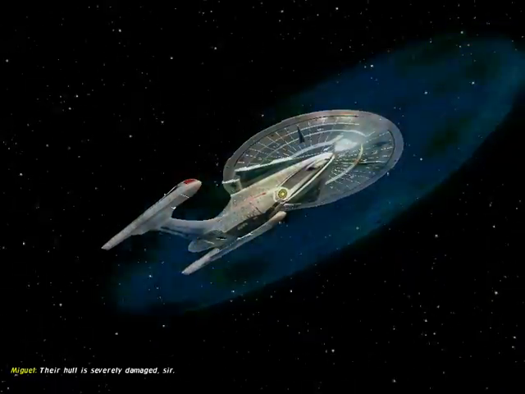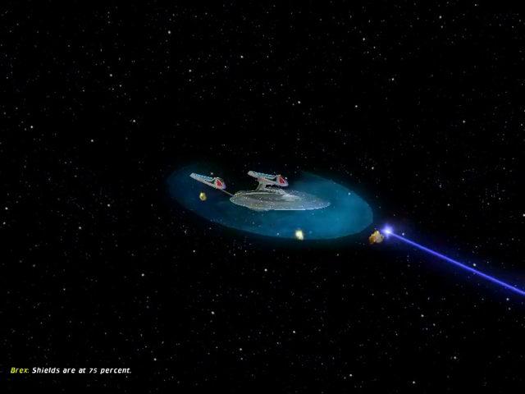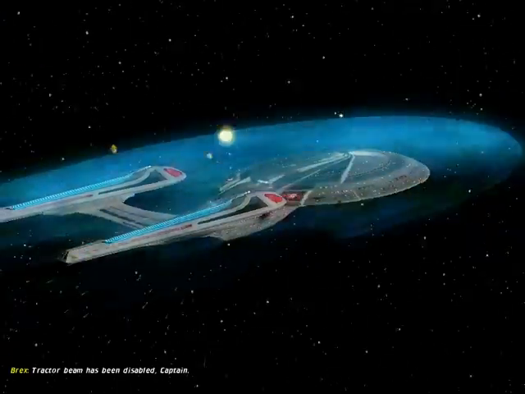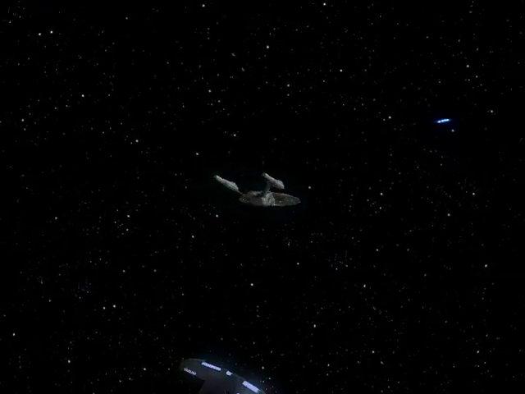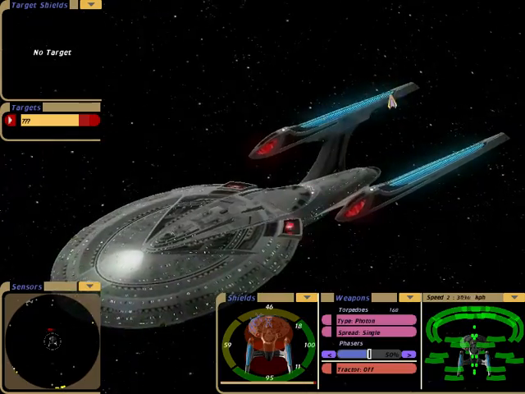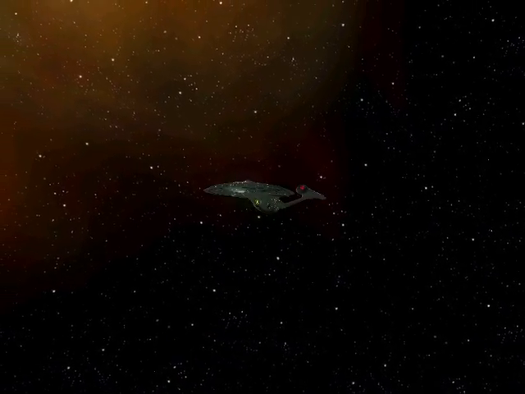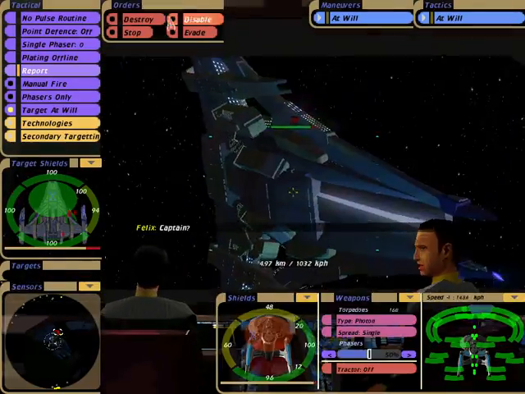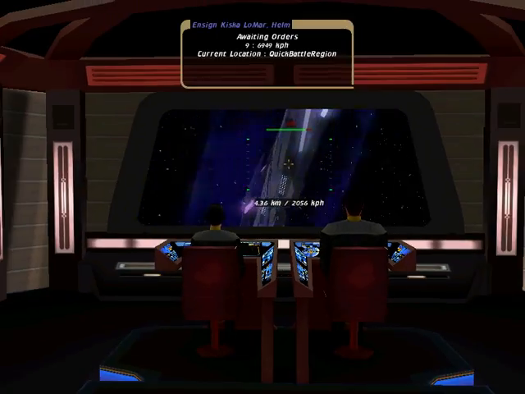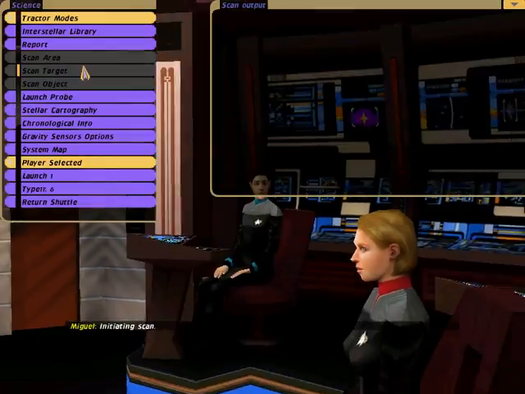The hull is severely damaged, sir. Shields are at 75%. Simulated enemy ship has been disabled, Captain. Shields are at 75%. Captain? Yes, Captain? Captain? Initiating scan.